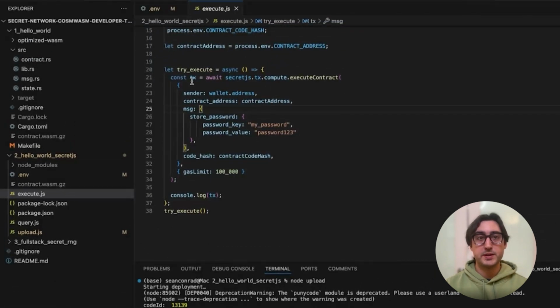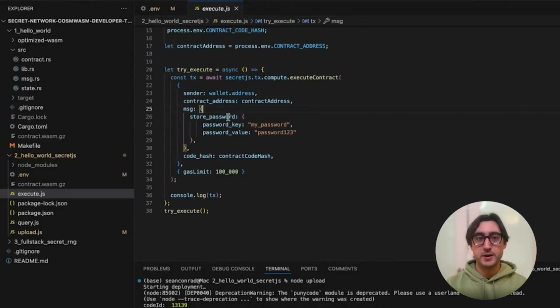Awesome. And now, using Secret.js, we're going to actually store a password in this smart contract. And now we're using the method execute contract. So this should look just how it looked with our instantiation script, but instead we're now accessing a specific method in the smart contract. And I think we only created one method, if I remember correctly, this store password method.